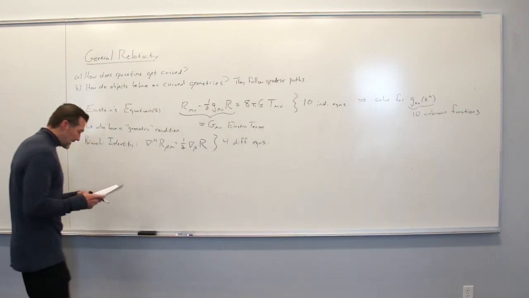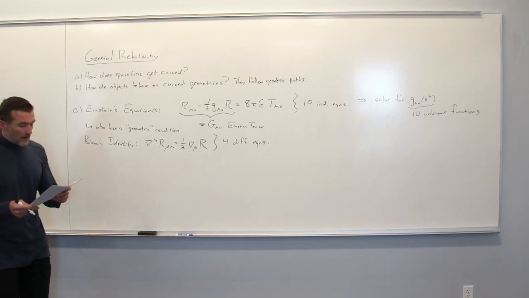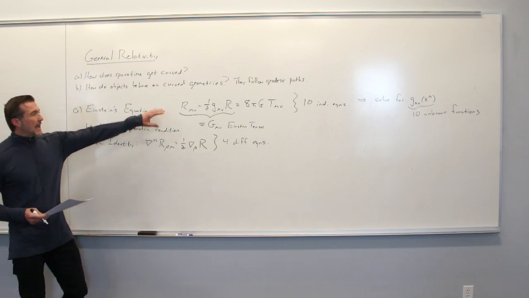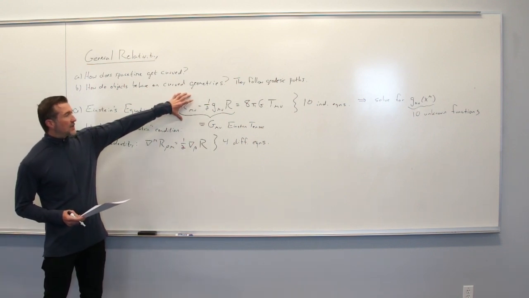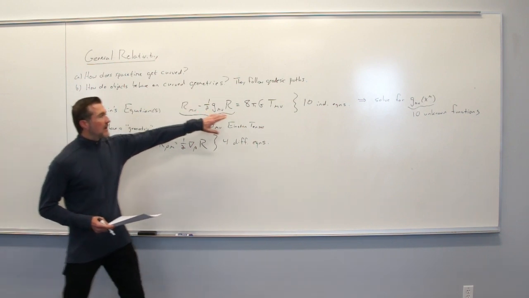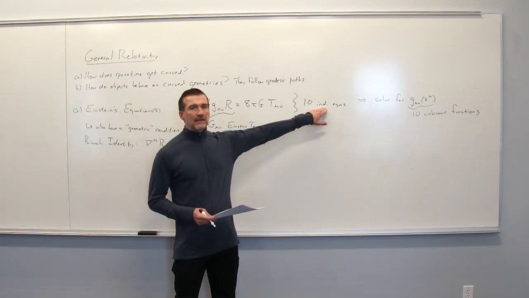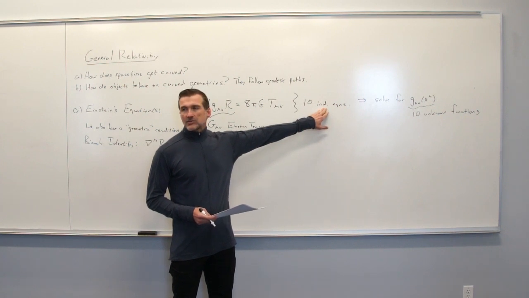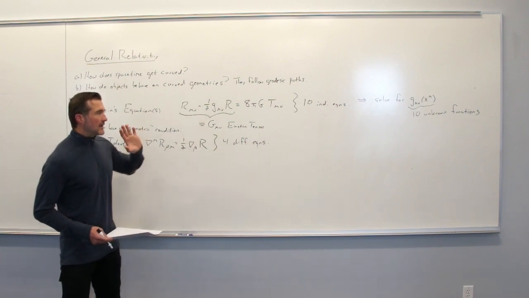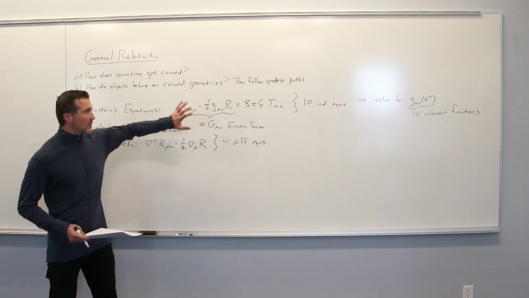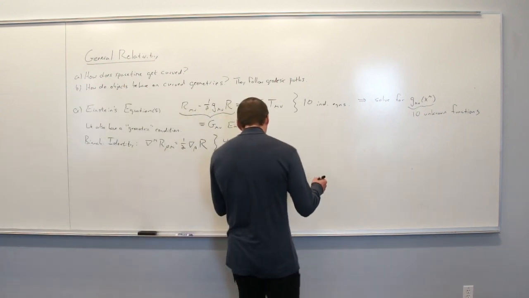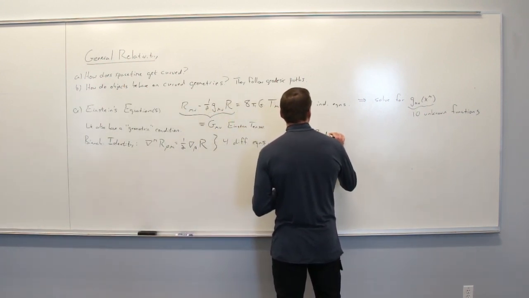So in order to kind of give you an idea, what the Bianchi identity is telling us is that some of the equations that we get from here are not actually independent of each other. So identifying these as 10 completely independent equations is actually incorrect. Let me give you an analogy. It's kind of hard to do it in the guts of this because I don't want to break this thing open. It's already bad enough. But let me give you an analogy. Suppose I gave you a set of 3 differential equations.